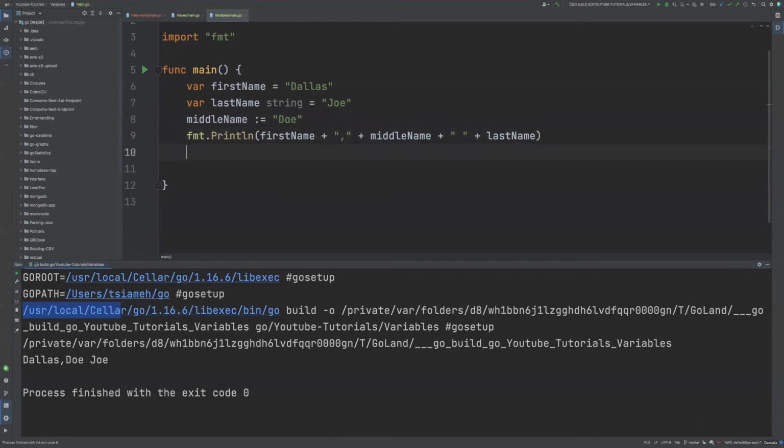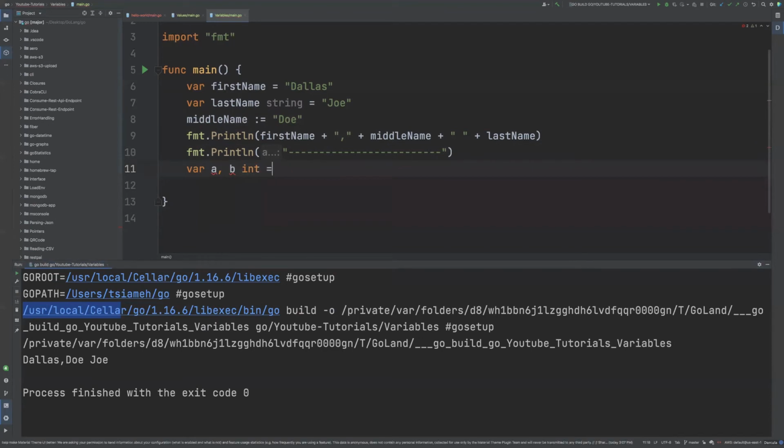So let's try other examples of declaring other types. Okay, so I'm going to declare an integer. I'm going to call variable a, comma b, and then all integers. And then this is 20, and then this is 50. It's declared but not used. That's why you see this red line under it.